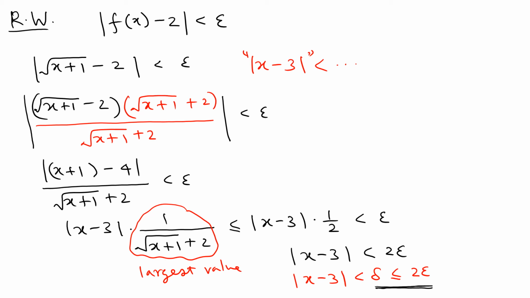So this is just rough work, and then you found the delta. Now what we can do, we can write the answer backward. So let's write that completely now. So now in the proof, you want to make sure that you pick any random epsilon value. So to do that, we don't put in a restriction, we just say let epsilon be positive. So just any epsilon value, and then we're going to say choose delta equal to 2 epsilon, which is positive.